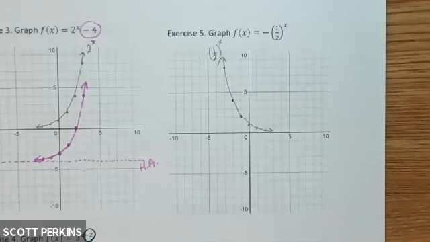Okay, so the negative out in front of this one. Anybody remember what that is going to do to my graph? Yeah, it's going to flip across the x-axis. And the reason why, in case you couldn't verbalize that, is because I'm taking all those 1/2 to the x values, all the y values from the previous graph. And what am I doing with all those y values? Times by -1. Yes, exactly right.